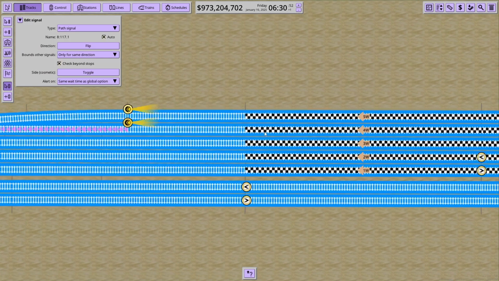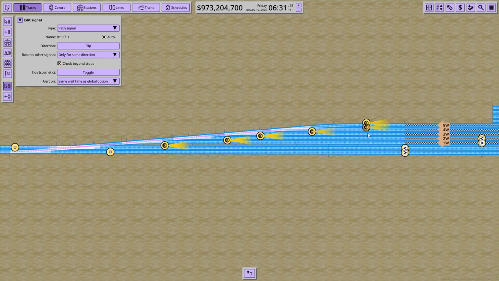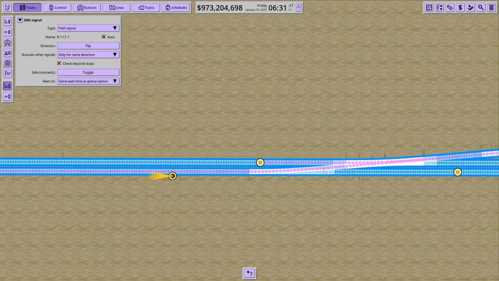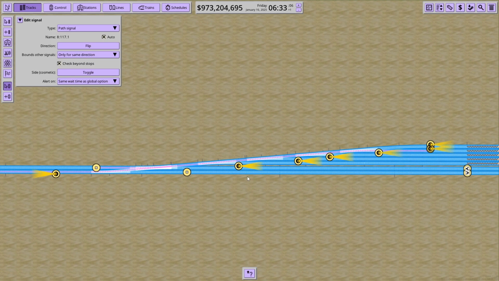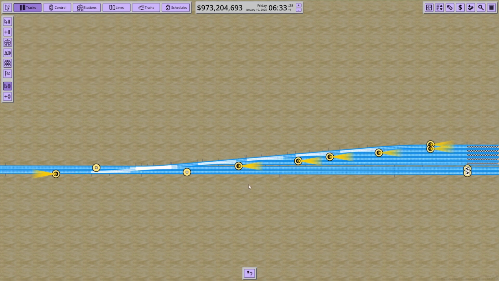Then if a train wants to go out, very simple, it goes here, and then it wants to reserve the entire purple part. Of course not against the traffic, but all the way down to this last junction it wants to reserve everything, and it can do that if there is no train coming from the main line.